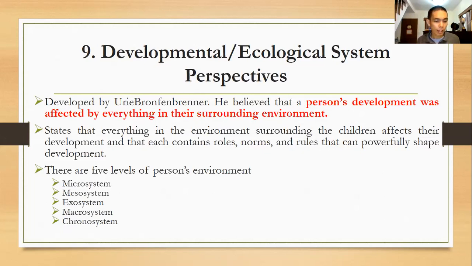Okay, and while the exosystem involves links between a social setting in which the individual does not have an active role, and the microsystem. The macrosystem, a larger environment, describes the culture. This is the culture of the particular place. And the chronosystem, the patterning of the environmental events and transitions over time.